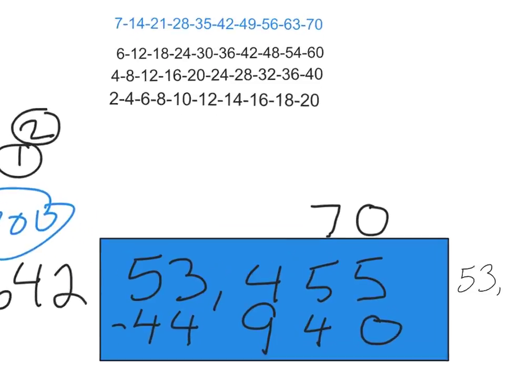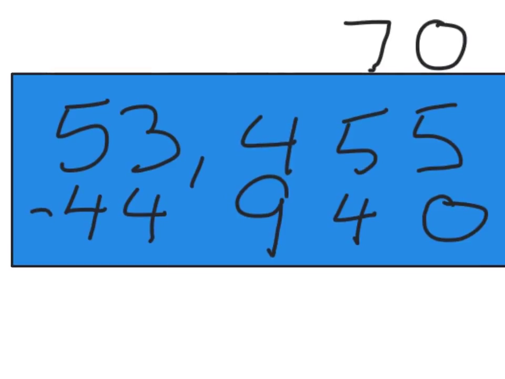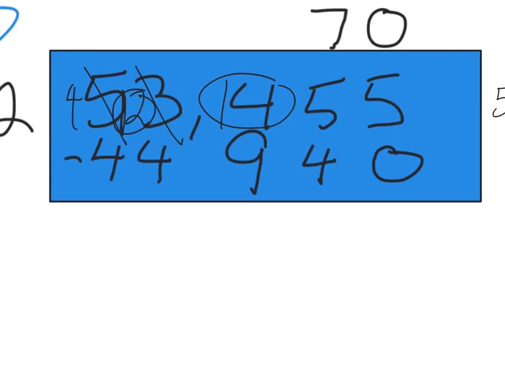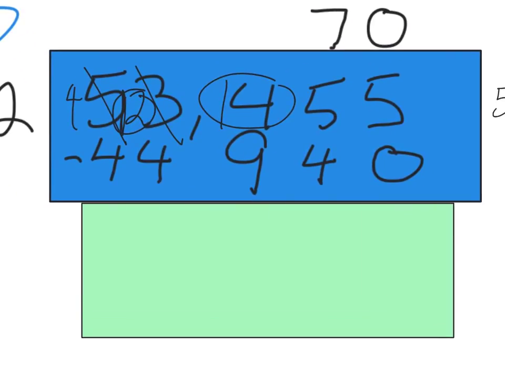And then before I subtract, I'm going to look for any trouble coming. And I have no trouble here, but I got some trouble coming because I cannot take 4 and subtract 9. So I'm going to borrow from this 3, turn that 3 into a 2, and turn the 4 into 14. Then I have more trouble coming because I cannot take 2 and subtract 4. So I'm going to borrow from this 5 and take a group of 10 and put it here to make this 2 a 12. So that's 12 right there and 14 right there, and I am good to go. So I'm going to shrink this a little bit, add my next area box, and start to rock and roll.